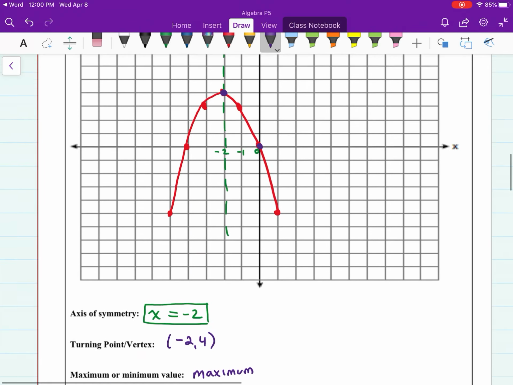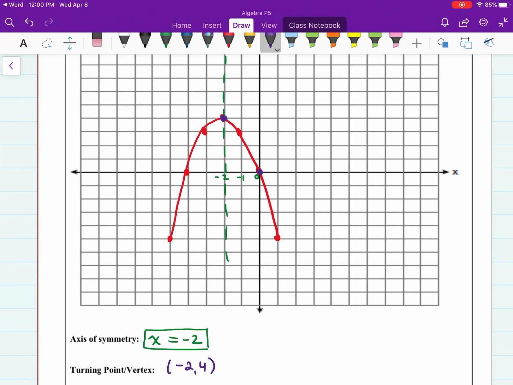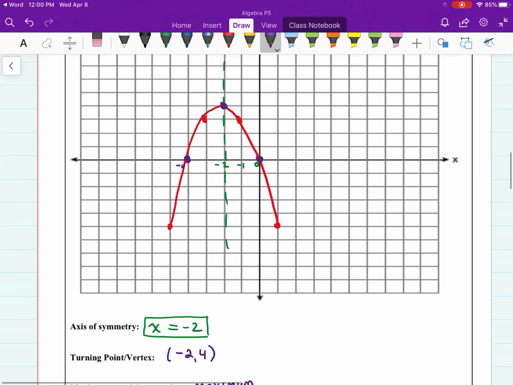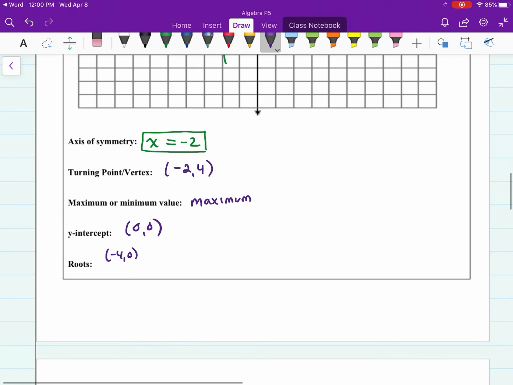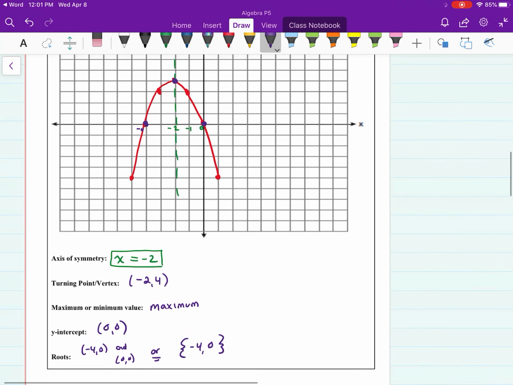And the roots are the x-intercepts where it crosses the x-axis. One of them is over here, like I already did, (0, 0). The other one's over here. This is the point. This would be -4. So the roots are (-4, 0) and (0, 0). Or you can just write that like we used to write that algebraically, -4 and 0. So that's how you do this lesson. Those are the characteristics of quadratics.